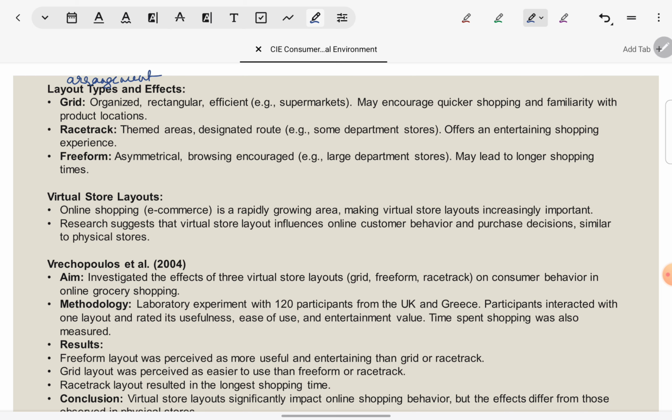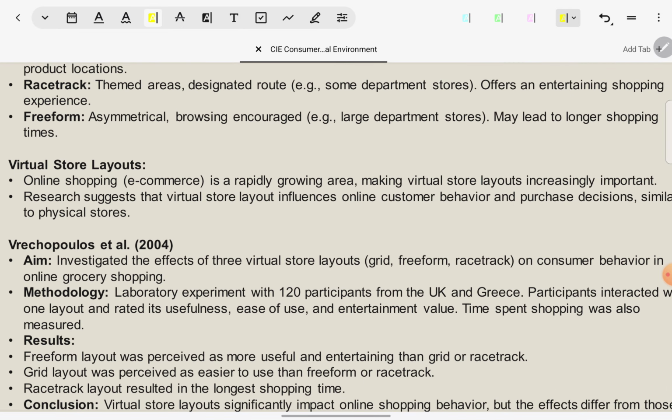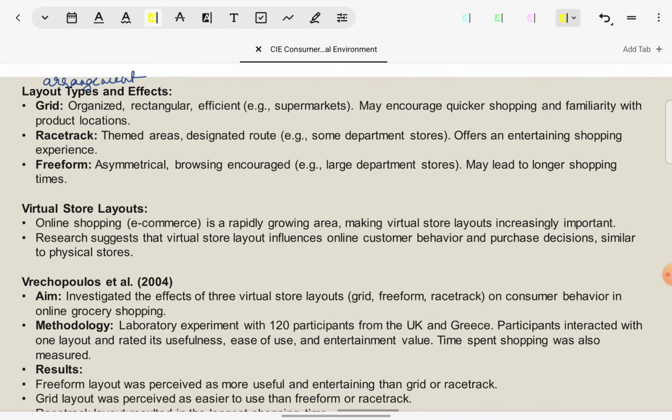Let us understand which are the three arrangements or layouts. The first is a grid arrangement. Some departmental stores, okay, here largely we are referring to departmental stores or what we call supermarkets, have grid organizations. What we mean by a grid layout is a rectangular layout with shelves placed next to each other. The aisles which are there in the departmental store are placed in a very regular fashion, in a rectangular manner.